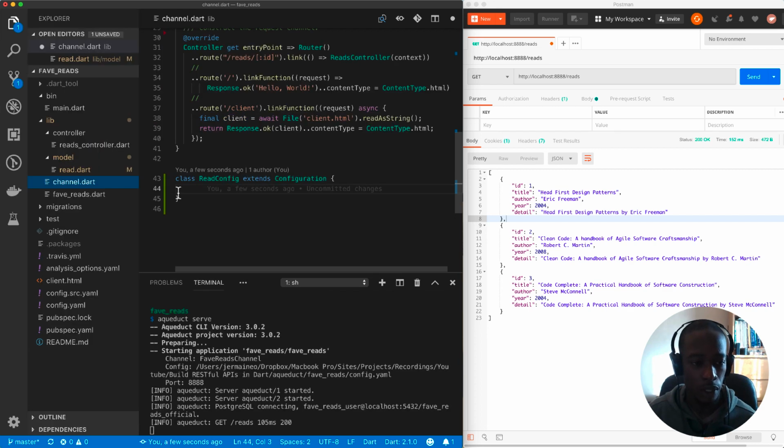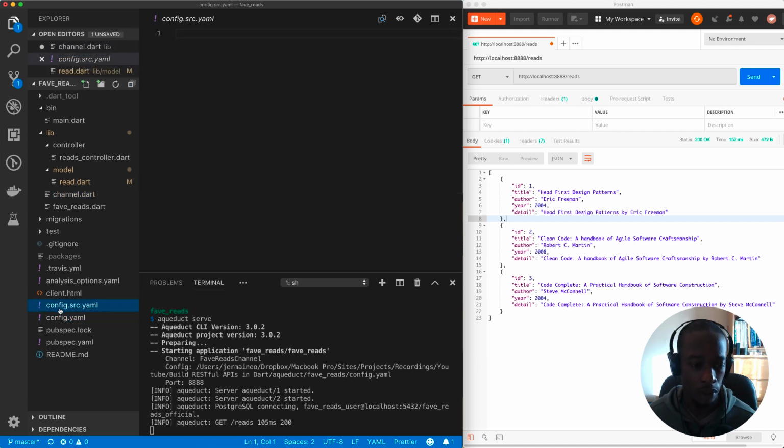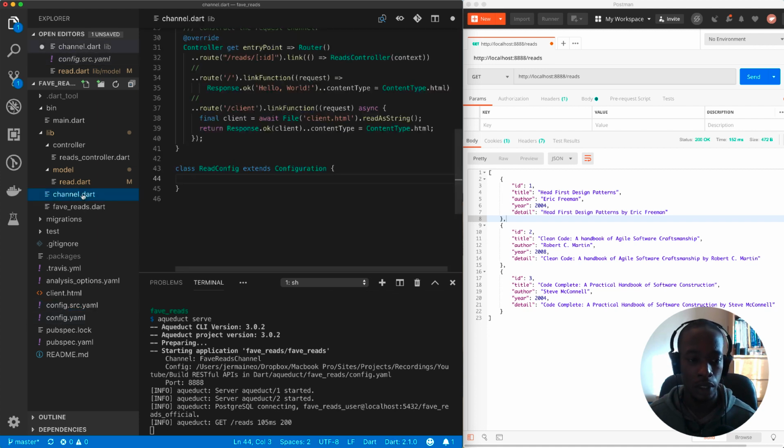If you look at the generated Aqueduct project, you'll notice these files here, config.yaml and config.src.yaml. These files are where we will store our configuration, and then in channel.dart we're able to extract the details from this configuration file.